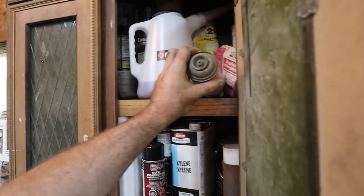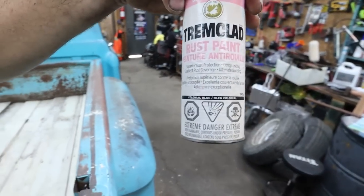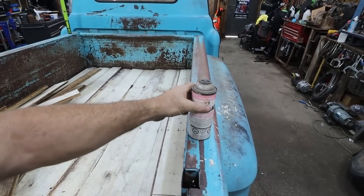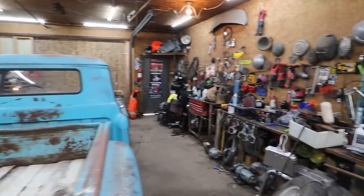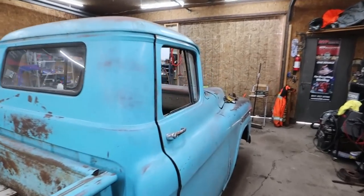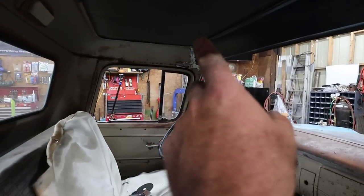Brush converter. I think that's some kind of a blue. Kernel blue, I don't know. I don't think that's the same. And we don't have the gray. We don't have the color for the inside of the truck, like the dash part. I have to figure out what that is yet, because that's essentially what's up there, and we're going to blow that in. That's my thought, anyways.